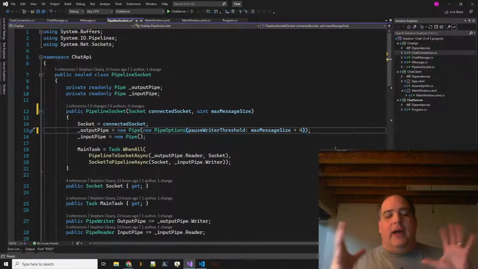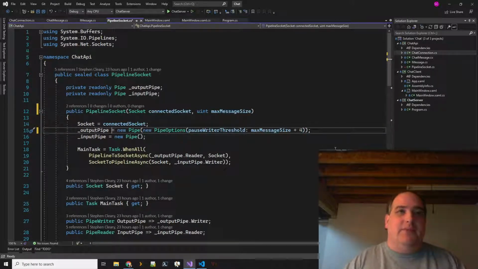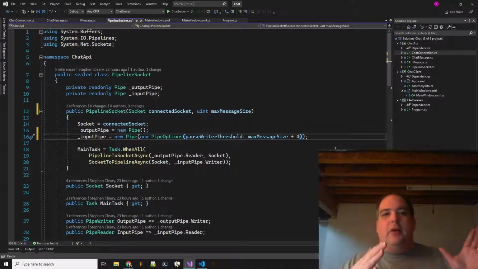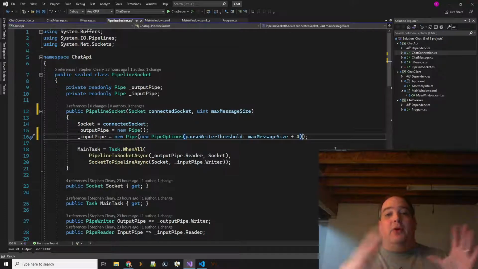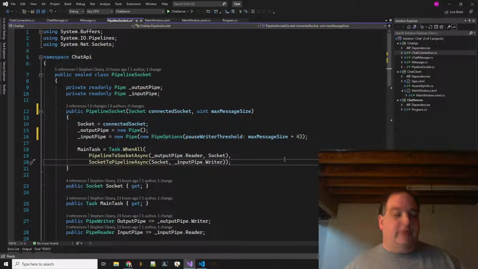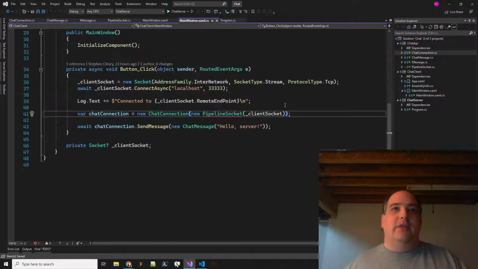So now I have, actually the output pipe doesn't even need that. Only the input pipe needs that. Because with the output pipe you can write part of the message and then the rest of the message, that's fine. We don't care. But the input pipe has to hold an entire message because of the way we're doing our parsing. All right, so I think that would work. I'm not that terribly familiar with pipelines, so I'm going to run this and make sure there's no parameter out of bounds exception or anything like that.